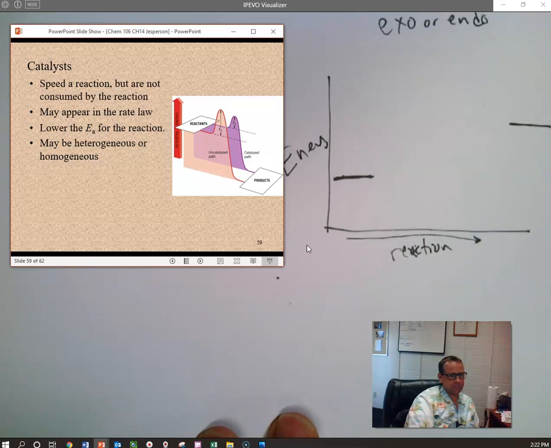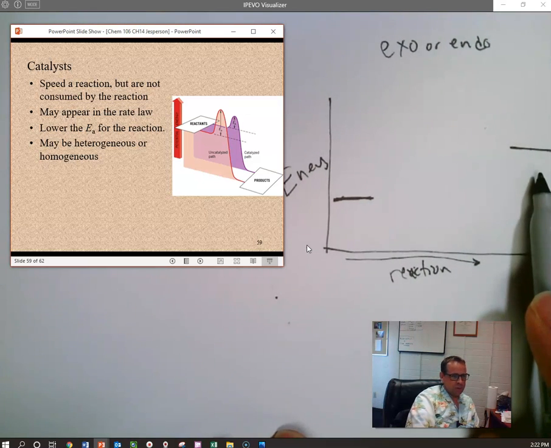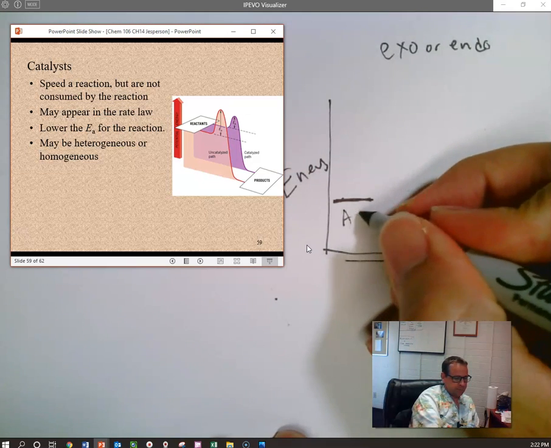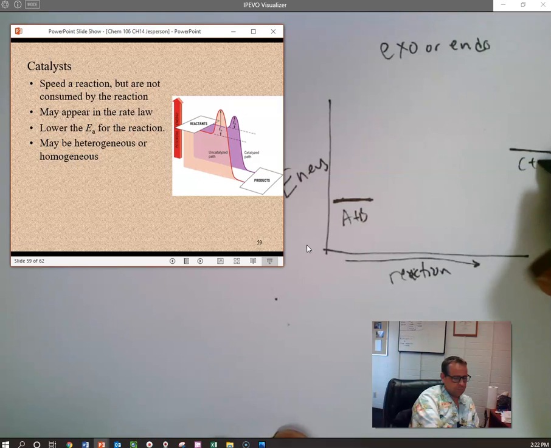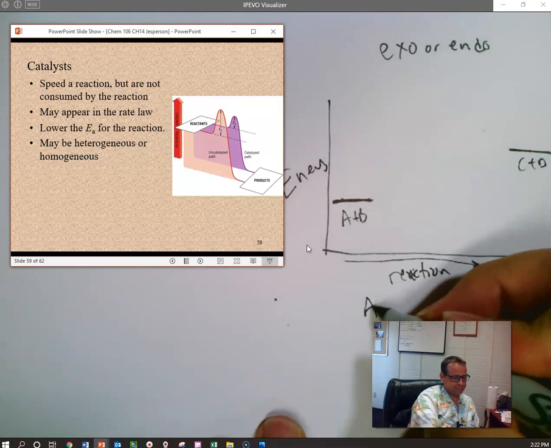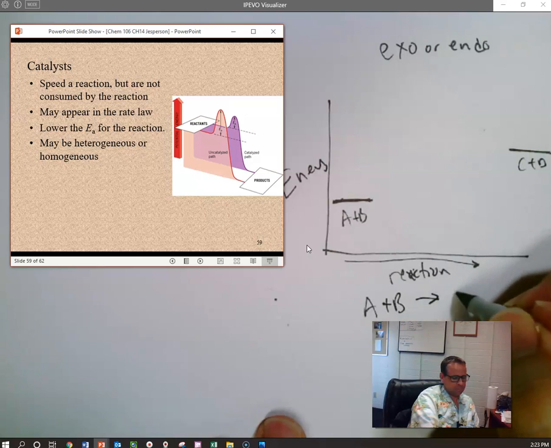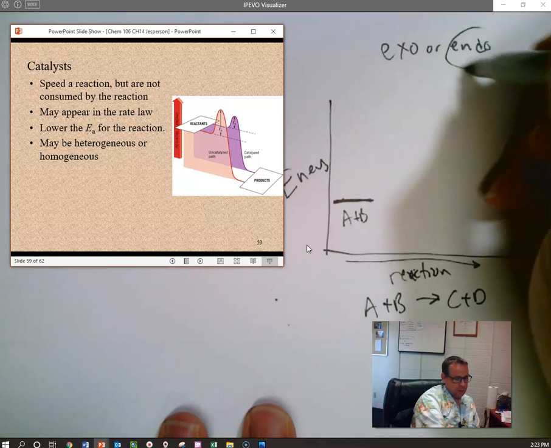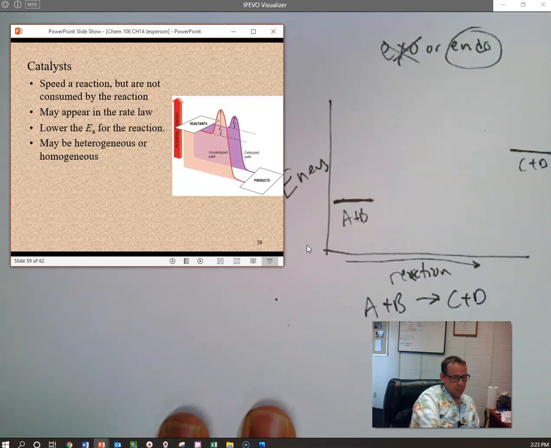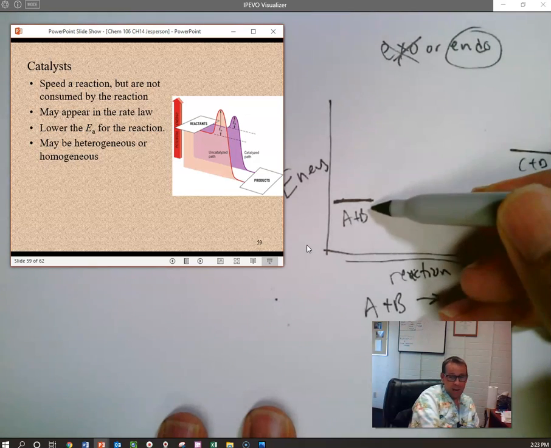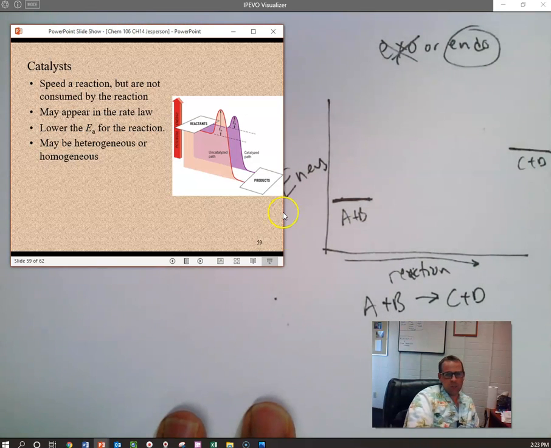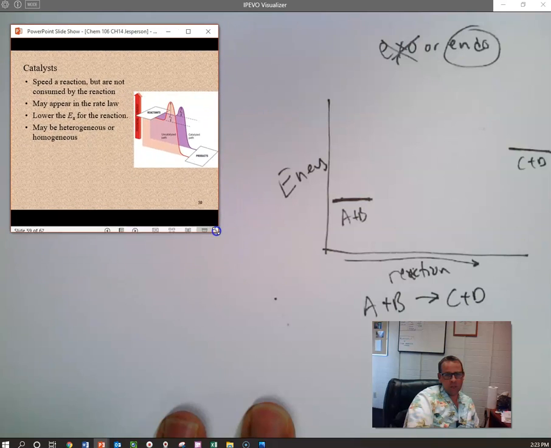I'm sorry, which ones were the products? Products are always over here to the right. Okay. So here's our reactants. So that would be a positive release. So is it endothermic? Endothermic, that's right. That's an endothermic process. And we could put a number on here, on this one here, maybe like 10 or something. This one would have to be lower. Products minus reactants would equal a positive value. So that would be endothermic in terms of energy change.